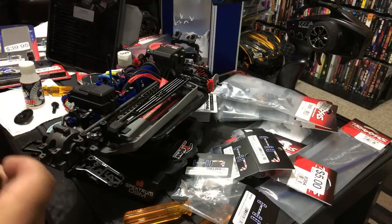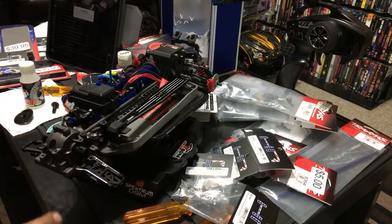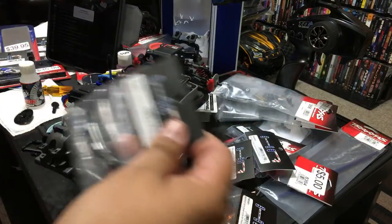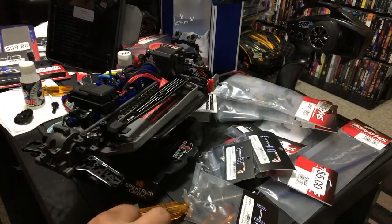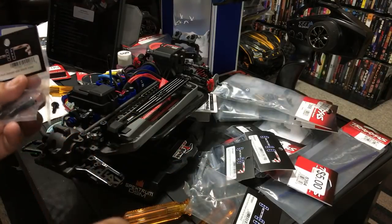So this is the front. I'm thinking right there. Boom. That's installed right there. Front shock tower. This is the front. So let's release this guy. We're going to wait on this for us to install that very quickly.